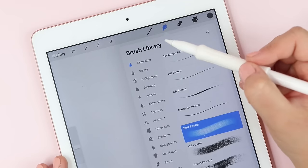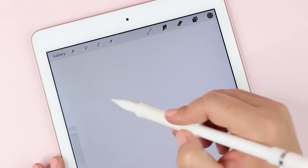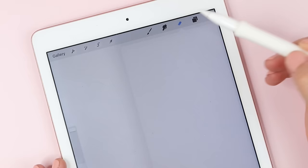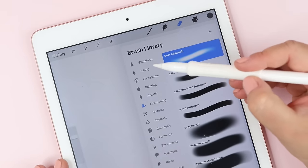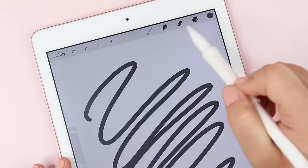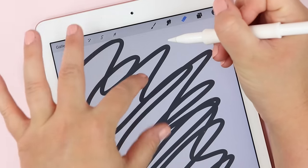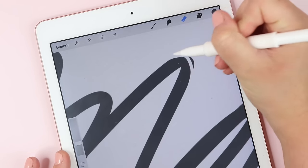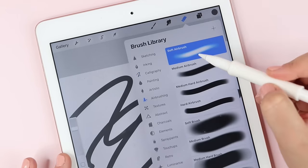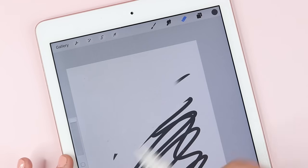Next we have the airbrush which has brush options but I honestly don't use this area often. One more over we have the eraser. Your eraser is also a brush — it's not just one size fits all. If you're getting really detailed and want to take just a tiny bit off the edge, you can move the brush to something more precise and turn down the size on the left slider. However if you want to erase a lot at once, I like to use an airbrush as my eraser brush because airbrushes can get really big and you can quickly erase everything. I'll show you another quicker way to erase when I cover shortcuts.